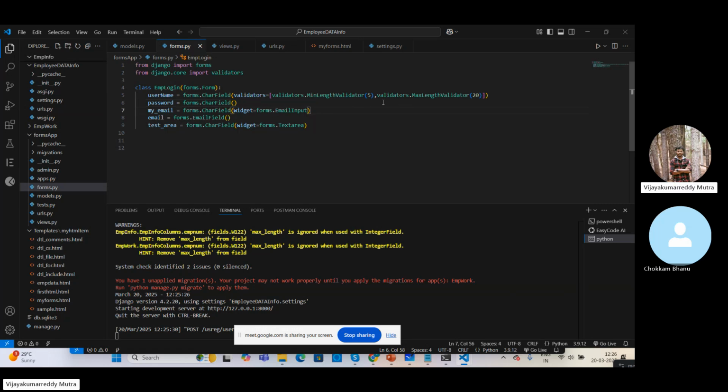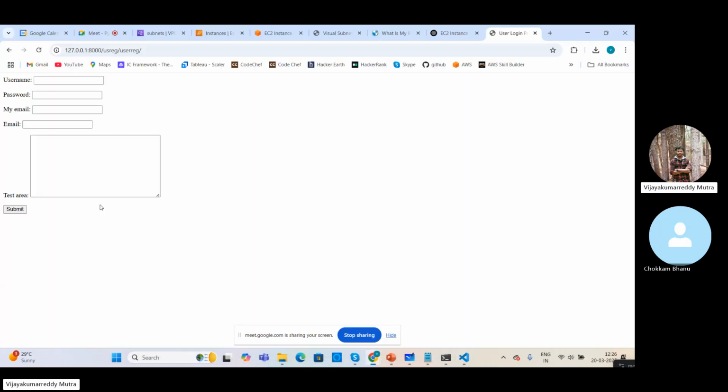The next one is process the data. Till now, when I'm filling in the data and I click on submit, it is going. But where it is going, I'm not sure, whether it is going to the database or just removing it. That means it is taking the data, fine, but it's not saving it to the database and it is not giving it anywhere. It is simply giving the empty form again.